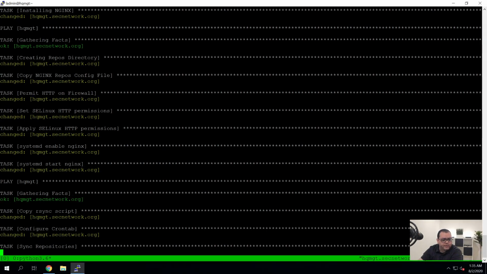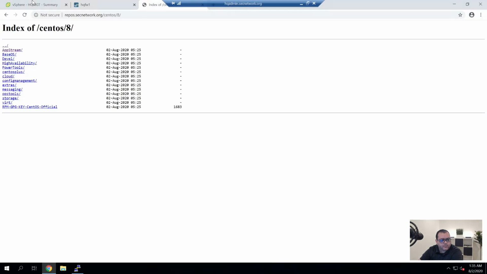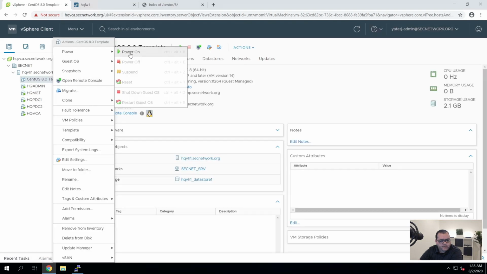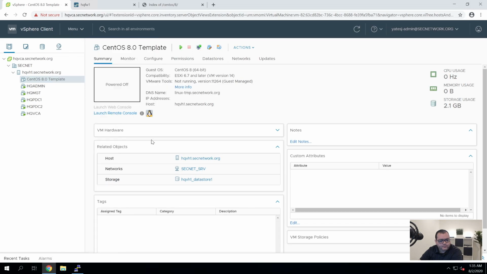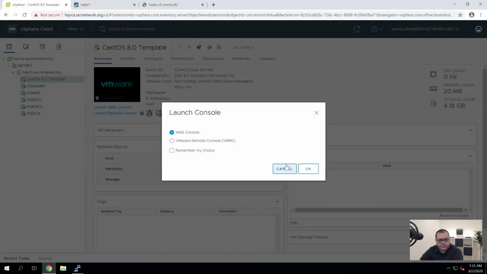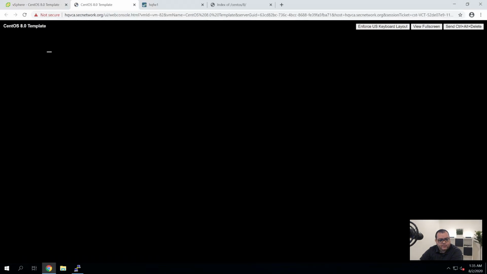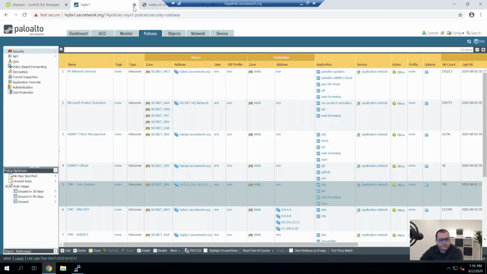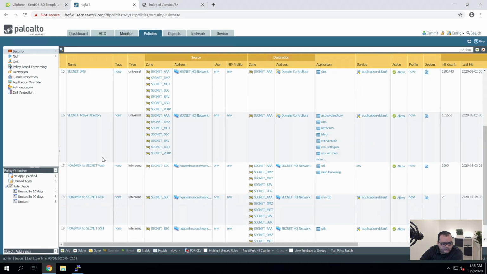Before I drop back off, I'll let this run, but what I'm going to do is power back up my template here. So there is a rule I need to create real quick since I'm here.